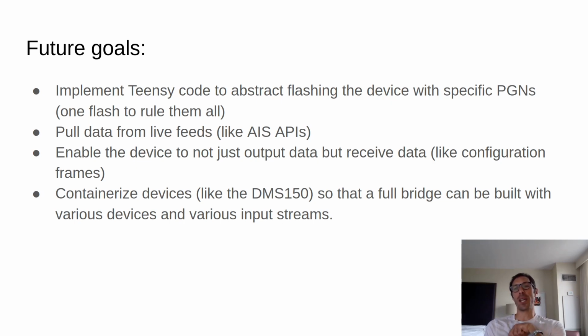And then we're also working on containerizing the individual nodes. So in this case, we're just feeding it in data from our host, our computer, in the form of a CSV. You can think of that as feeding it in any format that you like, but we want to abstract that so that the device is kind of standalone, and you'd be able to just get the depth device, let's say, and it would be accepting some standard kinds of input. So that enables us to put a web server on for the displays or a chart plotter and start essentially emulating some of the functionality of those devices.